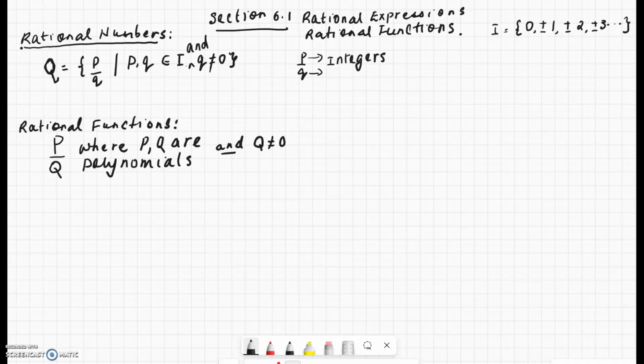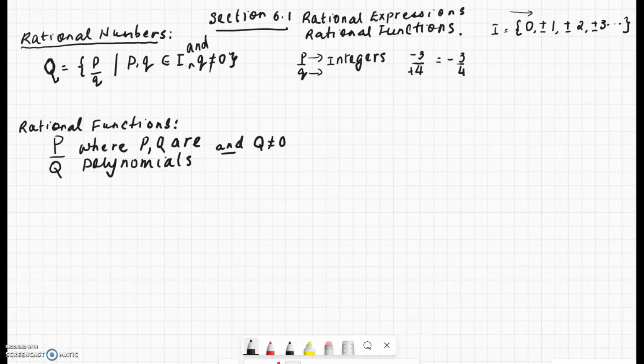So if you have any of these numbers in the numerator, let's say we have a negative 3 over, and let's say 4, positive 4. So this is the fraction negative 3 over 4. This is called a rational number. Any number that can be put in the form of a fraction, like a P over a Q, where P is an integer. Integer could be any one of these numbers. It's a positive or a negative whole number. So that would be a rational number.